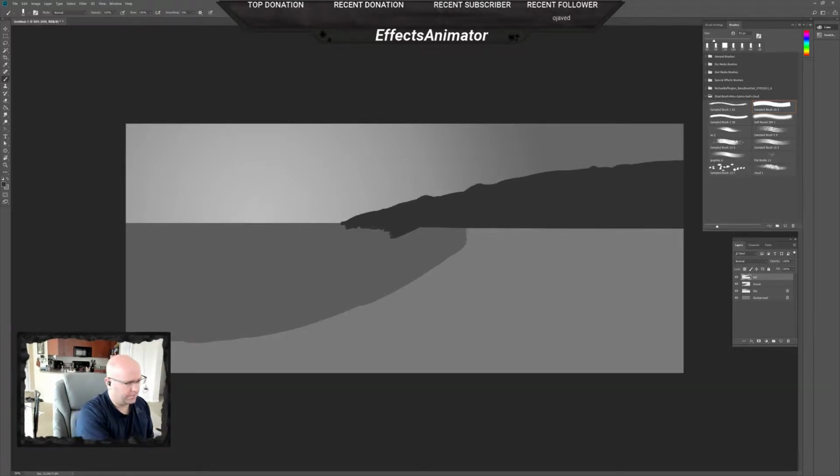Somehow moved it. Let's see. Let's go back to the eraser. And I'll just try to clean this up a little. Because where the hill meets the water here, it is a little bit more critical that this meets it nicely. So I'll just go back and forth a little bit. And oh, what is it doing? Oh, don't even tell me it's that stupid Windows bug back. I fixed it. All right. Anyway. Okay.